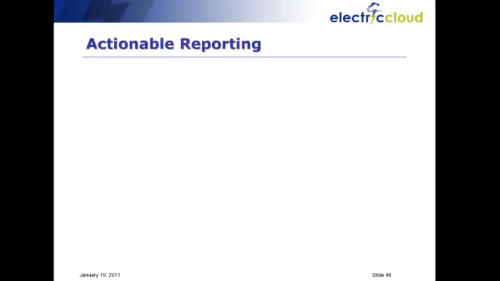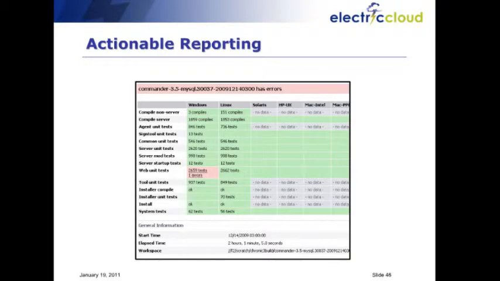Why can't we up-level all the information that Commander, that the process, is generating or providing? That's exactly what Electric Commander does. This is what we call the report card report, and it comes out of Commander by default. It's very simple, it just shows you against platforms, against steps, are things green or red. So at least you can orient yourself.